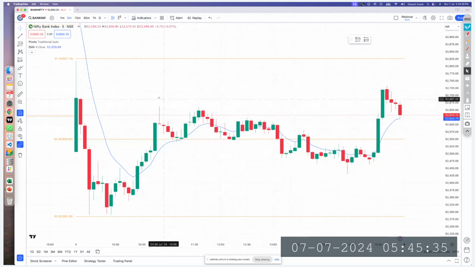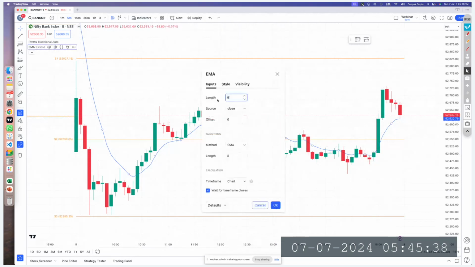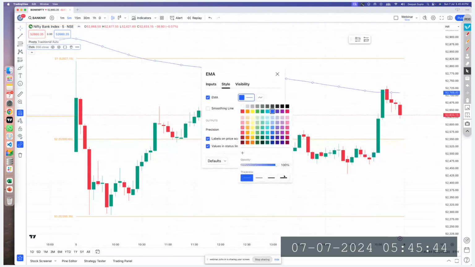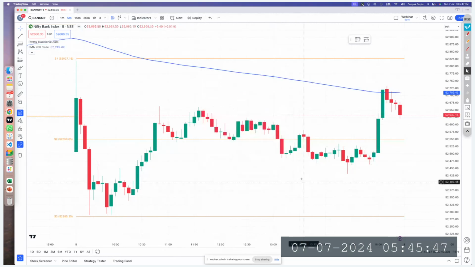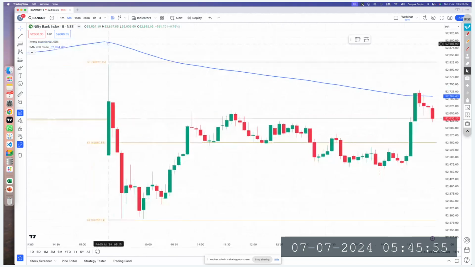This is sideways. This is a short-term trend. But if you want to look at a long-term trend, we can go into the settings and change 9 to 200. I want to look at a 200-day average. Let's say I increase the width. Now you can see the direction of the blue line has changed. It's showing the line is going down throughout the day. That means on the 5th, the market was mostly bearish. And since the price is also trading below that line, it indicates that on the 5th of July, Bank Nifty was bearish. The trend was downside.